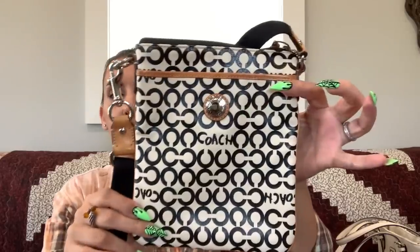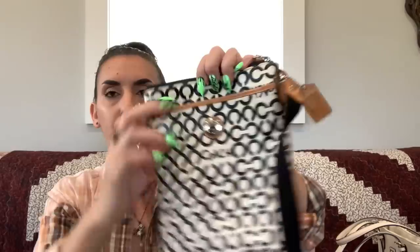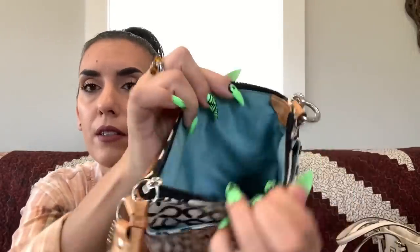All right, then we had the two purses from ThredUP. The first one is this one. I don't know why this didn't sell, you guys. This one is so cute. It has the black handle that can be adjusted to shoulder or crossbody. It has the little comfort thing here. It is black and beige with the chestnut leather trim. It's in excellent condition. You have a back pocket here, the front pocket, a zipper closure, the corners and everything, super minimal wear. The inside, I did clean it up on the inside, okay? No pockets, but super cute. I really like this one. I'm dropping it to $35, okay?